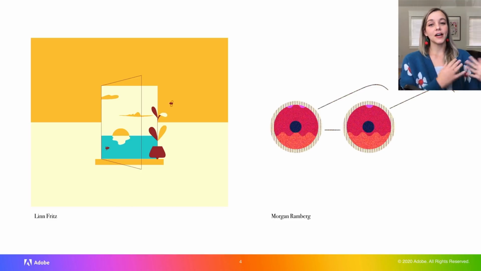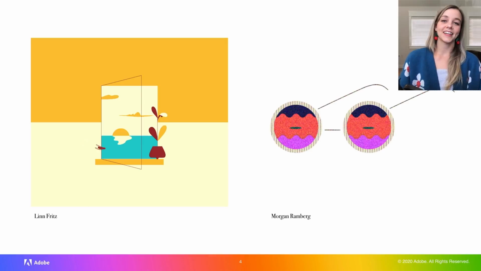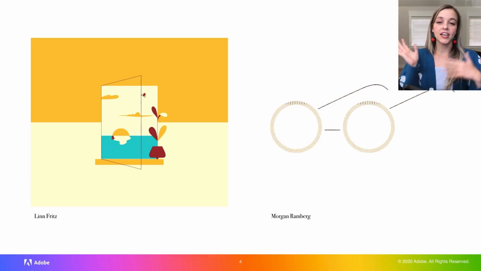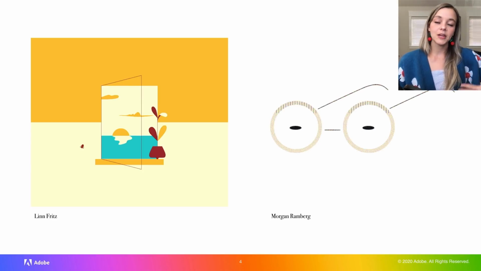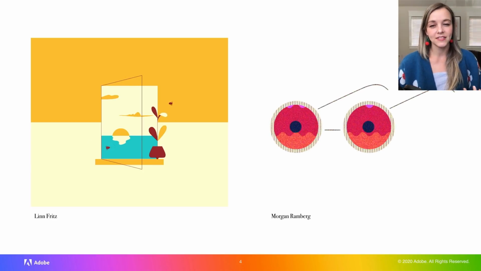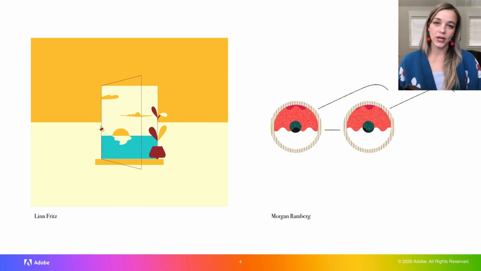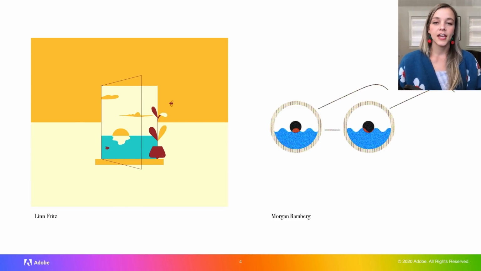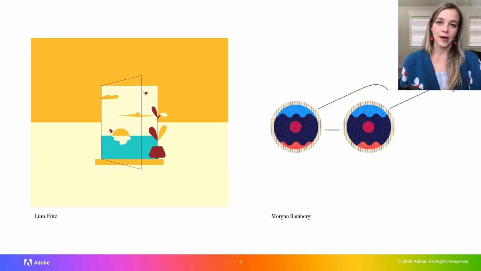And then we have this other GIF by Morgan Romberg. The great thing about this one is that it doesn't even use much ease, which Nol will talk about later. It's just a steppy animation of this wave passing over the glasses. So it's pretty simple and it all happens very quickly. This is all very subtle. And this is the kind of animation we'll be focusing on here in this lab.